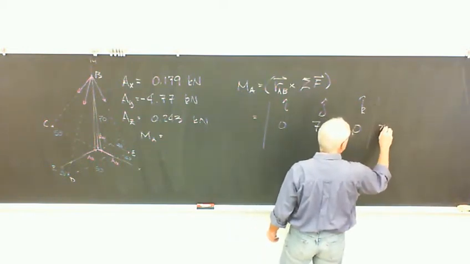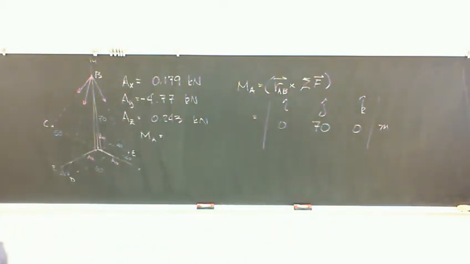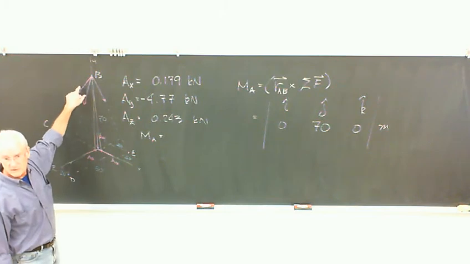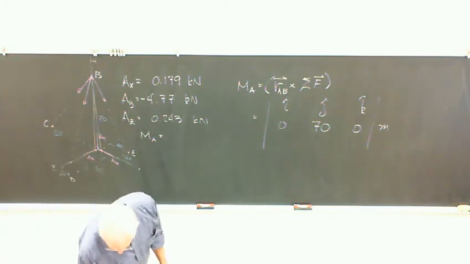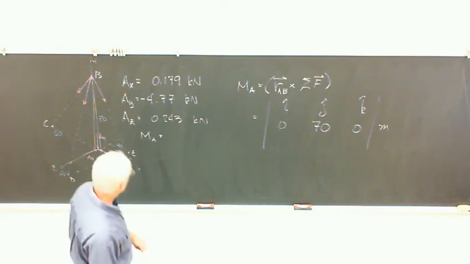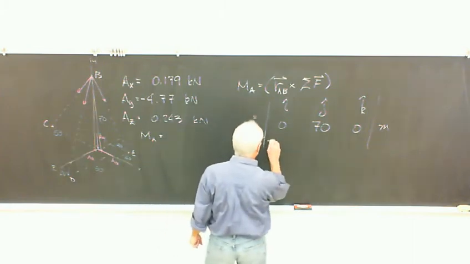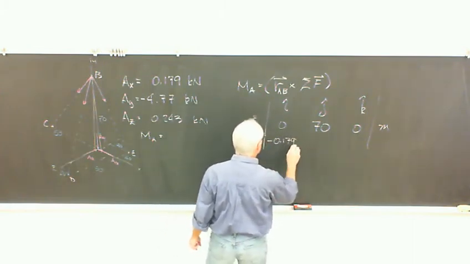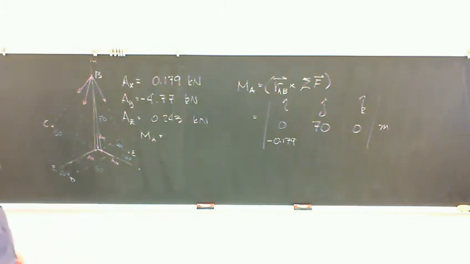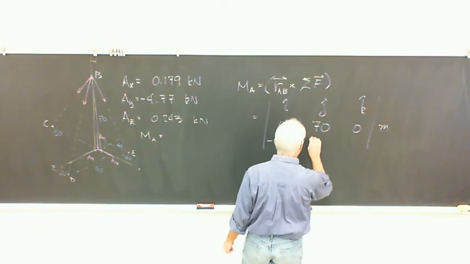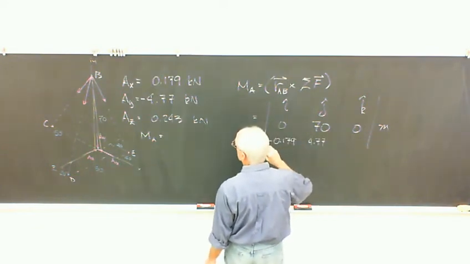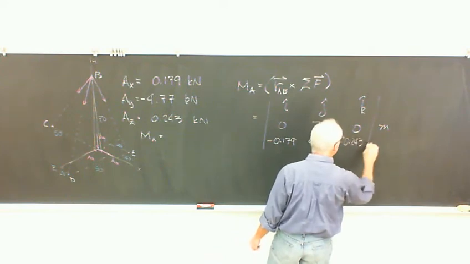0, 70, 0, meters. So it is easier to use point B than the other points. Just because the more zeros, the less multiplication is going to be left over when you do the cross product. And then the resultant vector is the three components of all the vectors there. And it would be just the opposite of these. So minus 0.179. The minus, of course, is the direction in which the component works. So this will be plus 4.77. And this will be minus 0.243. You've got to really watch the minus signs, as usual. That doesn't go away.